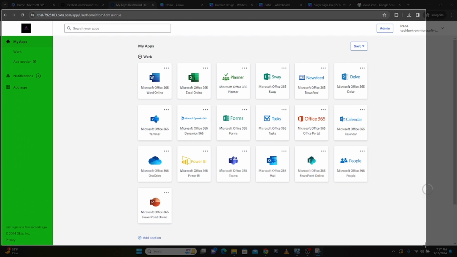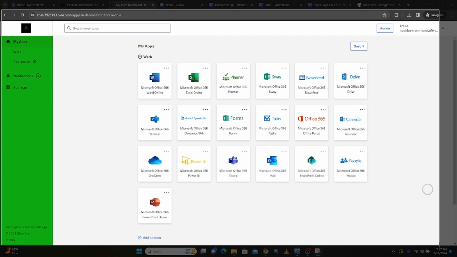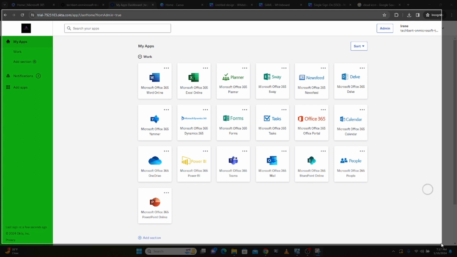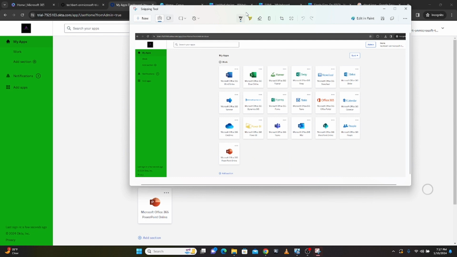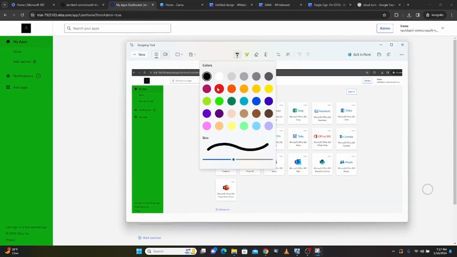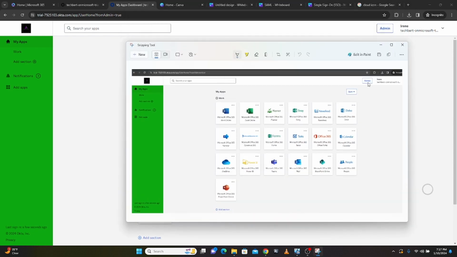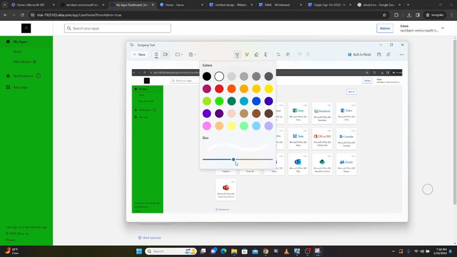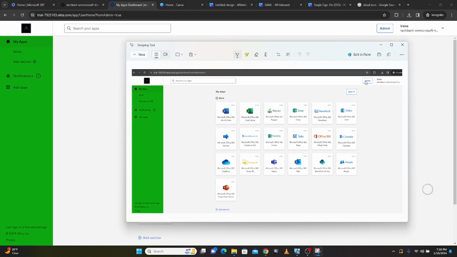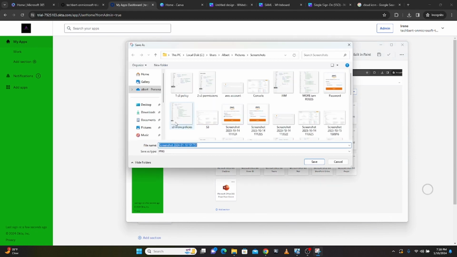Because you don't want anybody to know that you are an admin, what you do is you come here and pick this and then select a color, white, and then you can even go ahead and increase the dent. You can come and wipe this thing off. Then nobody will know that you are an admin because it's an architecture that you're doing. You can even go ahead and wipe everything. Then you can go ahead and save this.